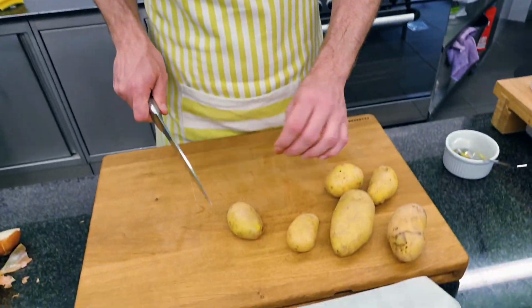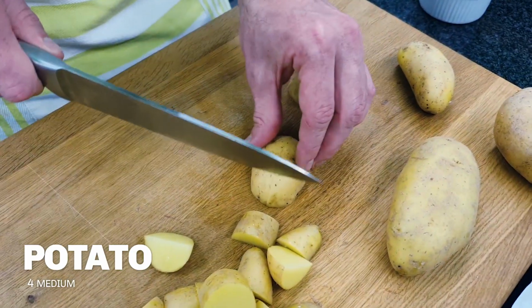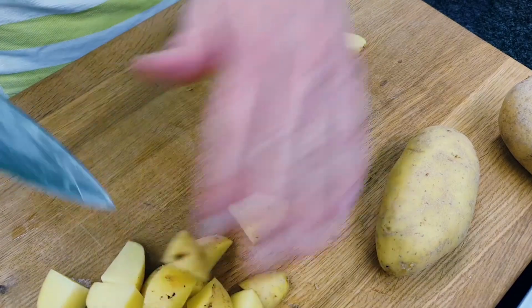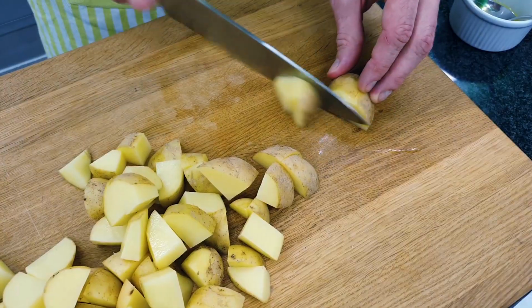Okay, time to take care of the potatoes. We're going to chop these into bite-sized pieces. We're going for about 4 medium-ish potatoes. A couple of these are bigger, a couple are smaller than what I would call medium. I've decided to leave the skin on here. If your skin isn't too nice though, feel free to cut it off. This is borderline, but I think it's going to be okay.